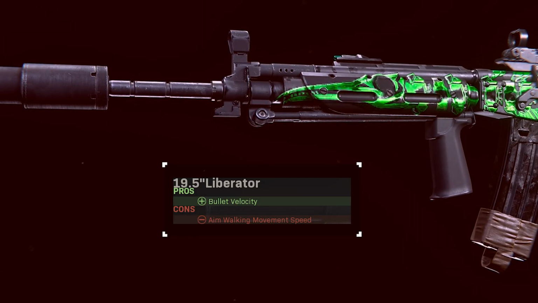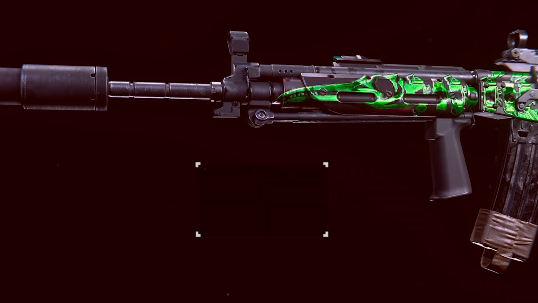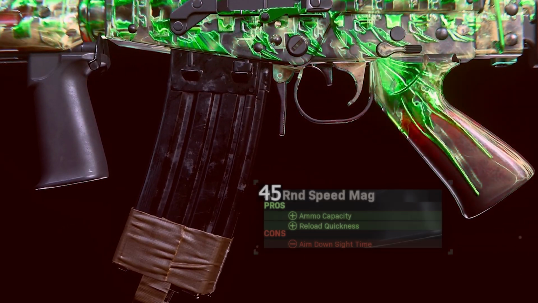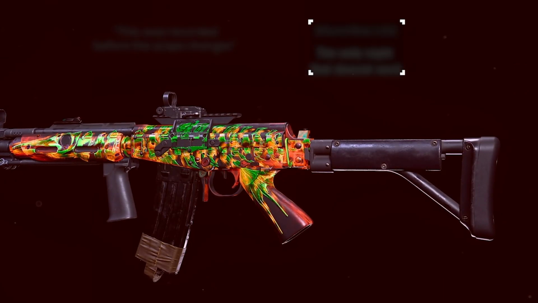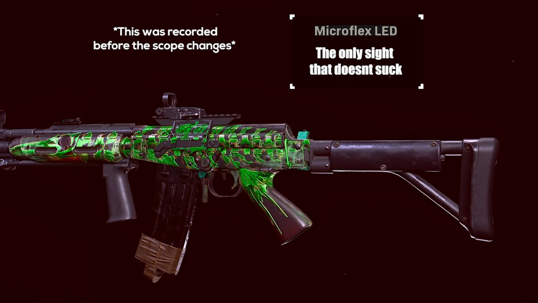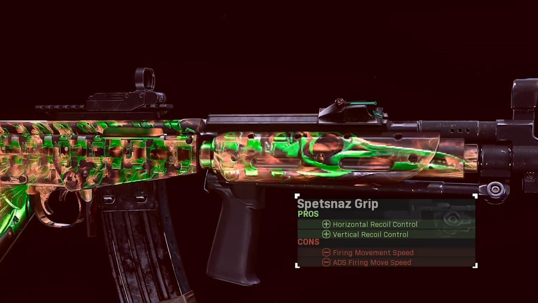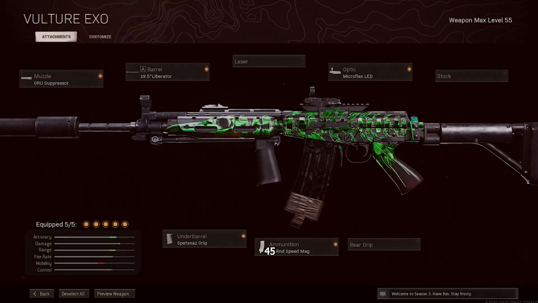The 19.5-inch Liberator Barrel for more bullet velocity, the now correctly named 45 round speed mag, 50 more bullets and nice reload speed. Following that is the Microflex LED Sight because the iron sights aren't that great. And lastly, the Spetsnaz Grip for vertical and horizontal recoil control.